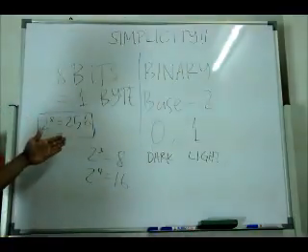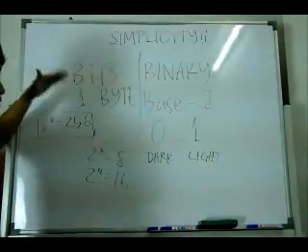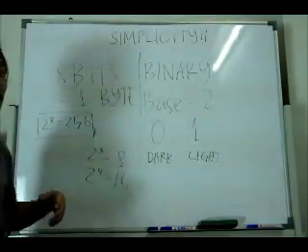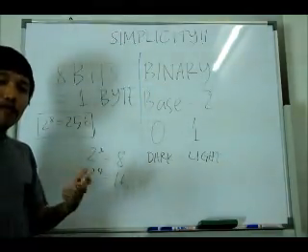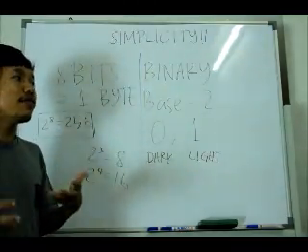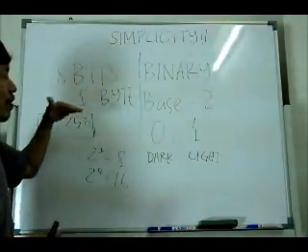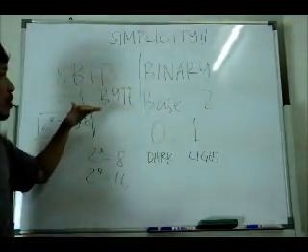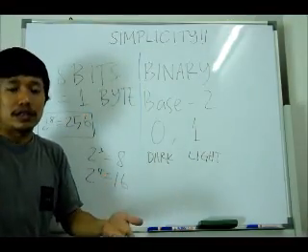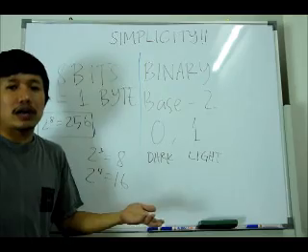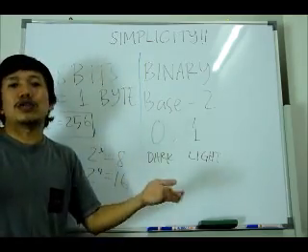Actually, there is no reason why 8 bits is 1 byte. This is done through trial and error, and through history, people have tried out, what if 7 bits is 1 byte? What if 10 bits is 1 byte? What if 16 bits is 1 byte? So they did their trial and error and figured out this is the best number for 1 byte. It's like, why is 12 a dozen? We have no reason for that. I have no idea why it's 12 a dozen. Basically it's based on history.